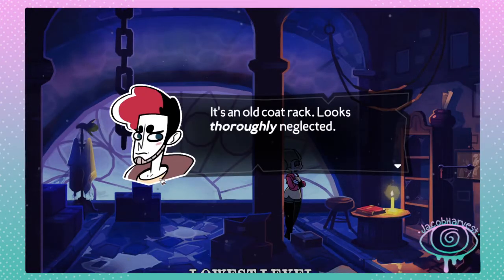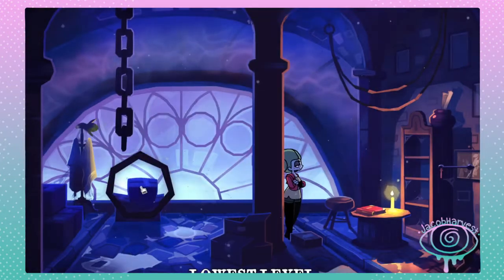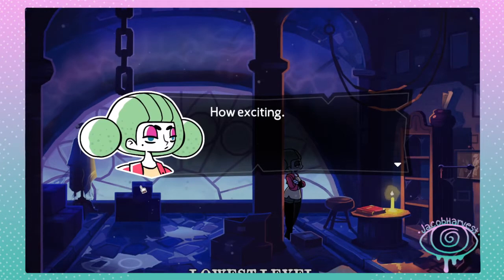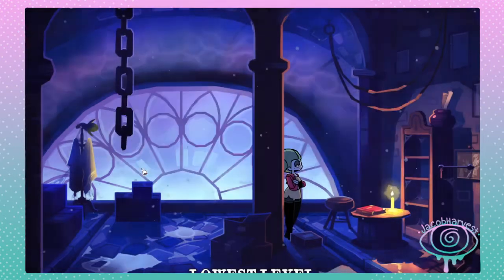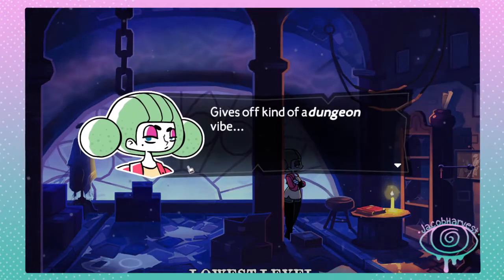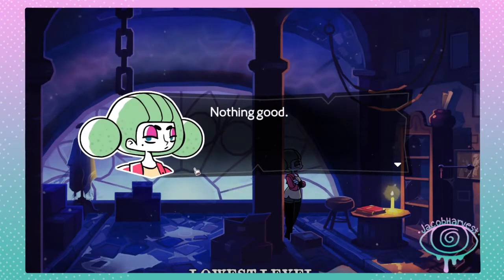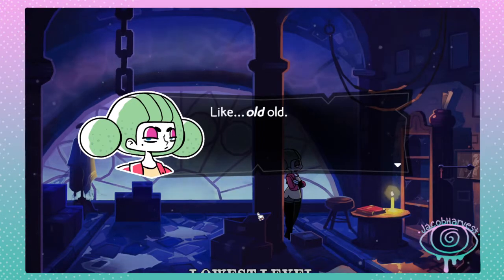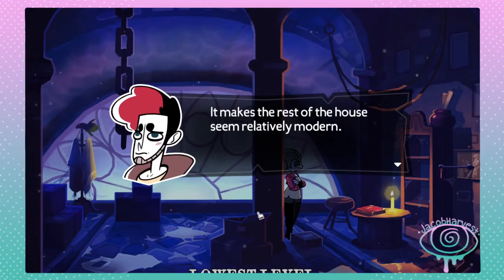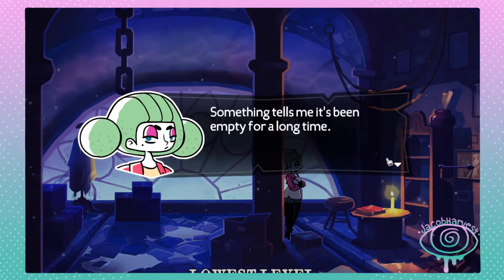It's an old coat rack. Looks thoroughly neglected. 2 cloaks. And a green hat draped on top for good measure. Old cardboard boxes. How exciting. No, but there's more. They're also damp and empty. Gives off kind of a dungeon vibe. What do people actually use chains for? Nothing good. This room looks old. Like, old. It makes the rest of the house seem relatively modern. It's an empty bookcase. Something tells me it's been empty for a long time.